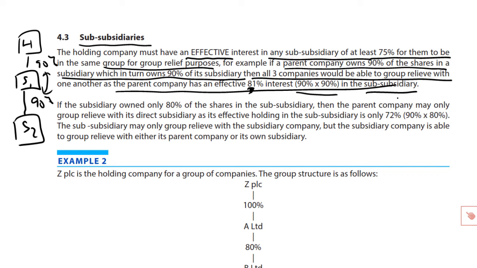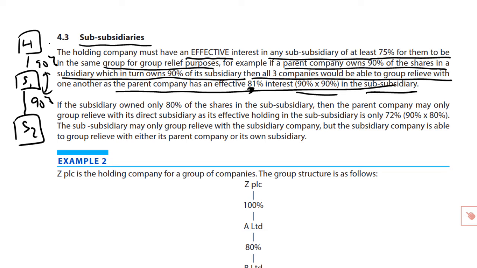And it's separately noted later, once you've established which companies are in the effective 75% group, that group relief can flow in any direction. So either of those two subsidiaries could surrender a loss to one another and/or to the holding company. The holding company could surrender its loss to either or both of its two subsidiary companies there. So the losses can flow in any direction. Holding company to sub, sub to holding, sub to sub, it doesn't matter. As long as they are bound within the same effective 75% group, all is well.